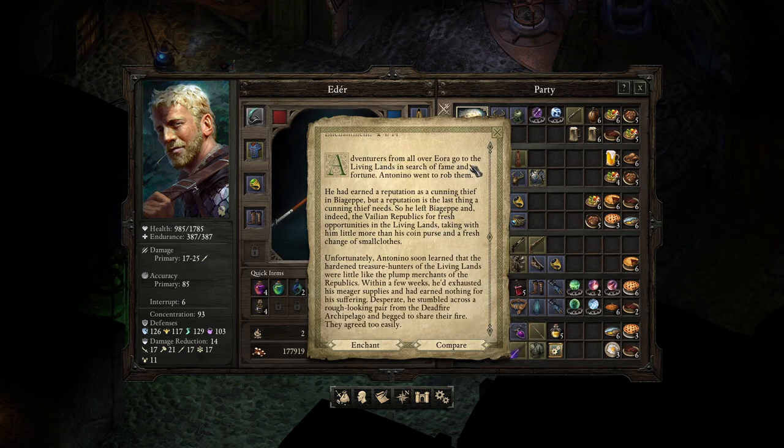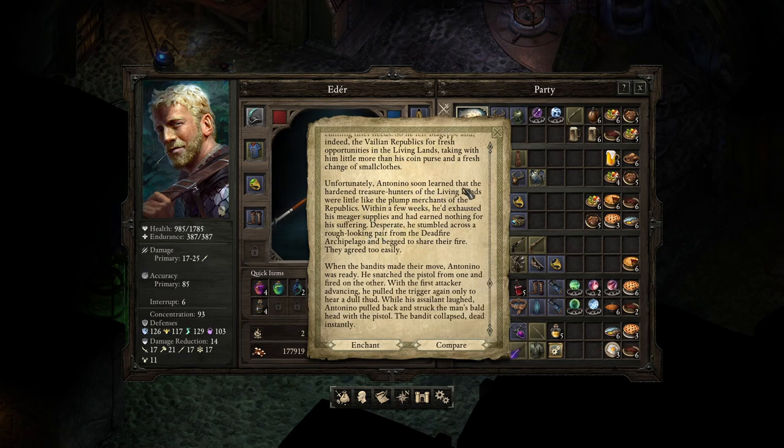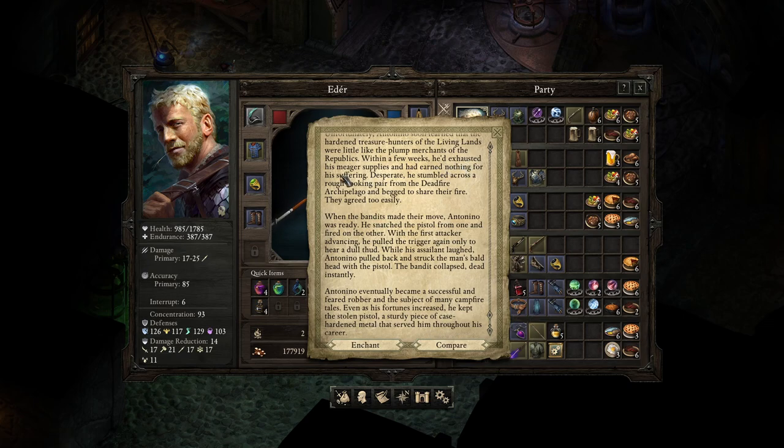Adventurers from all over Eora go to the Living Lands in search of fame and fortune. Antonino went to rob them. He had earned a reputation as a cunning thief in Biajepe, but a reputation is the last thing a cunning thief needs. So he left Biajepe, and indeed, the Valian Republics for fresh opportunities in the Living Lands, taking with him little more than his coin purse and a fresh change of small clothes. Unfortunately, Antonino soon learned that the hardened treasure hunters of the Living Lands were little like the plump merchants of the Republics. Within a few weeks, he'd exhausted his meager supplies and had earned nothing for his suffering.